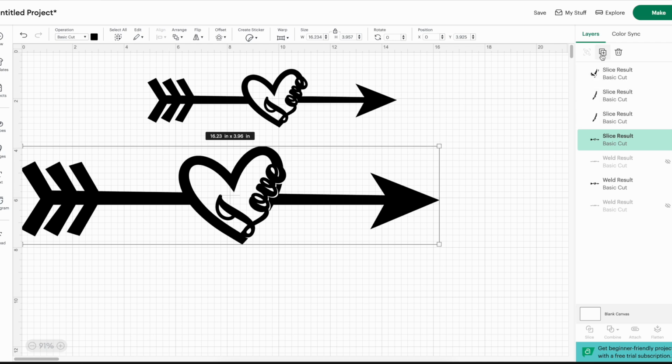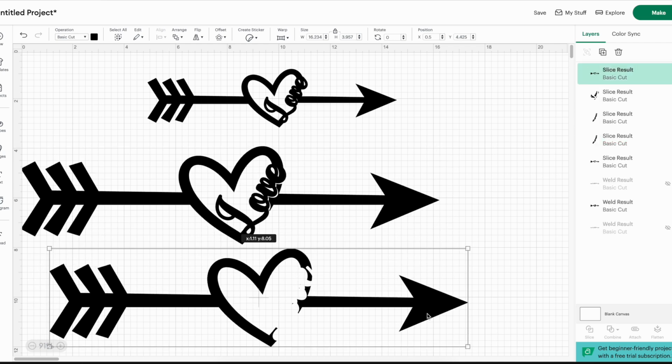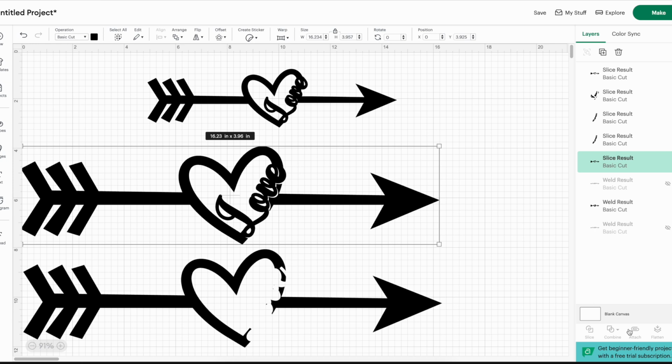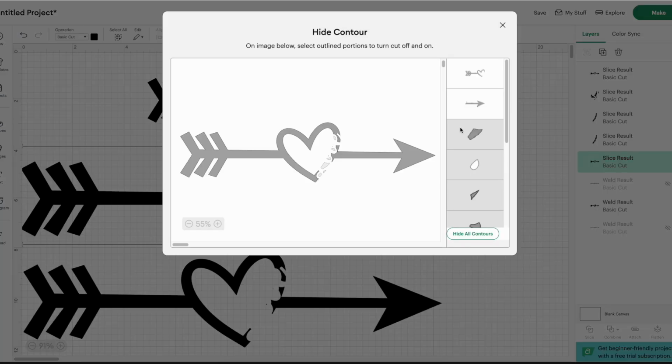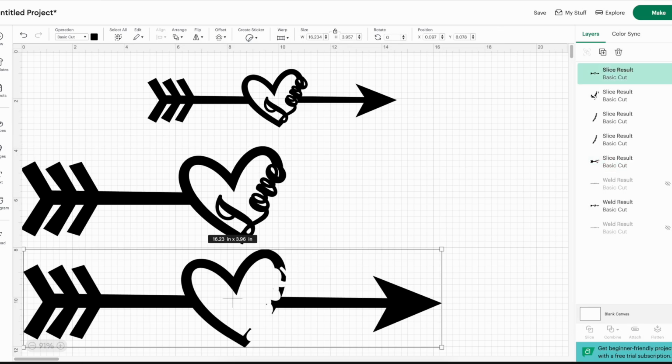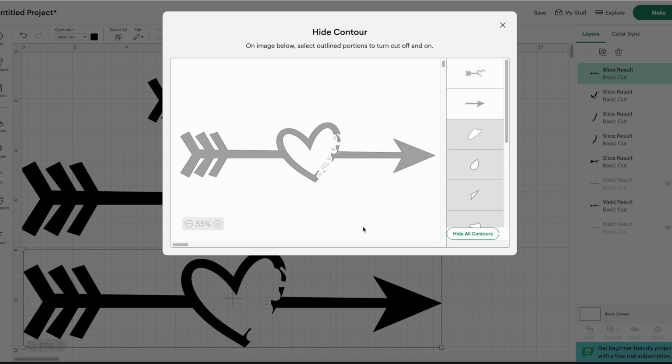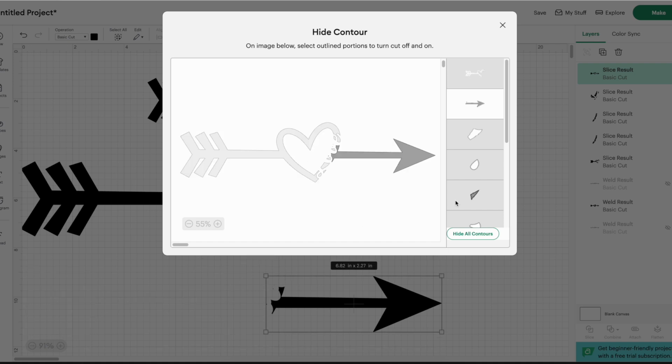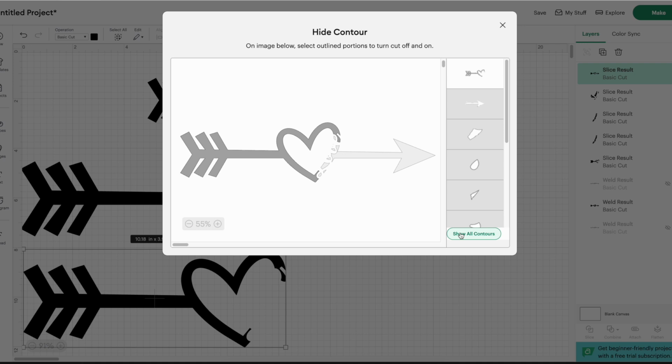All right, so then I'm going to duplicate this and then go back to this one, contour. I'm going to remove this one again. Okay, and then I'm going to go to the one that I duplicated, contour, and I'm just going to do hide all contours.